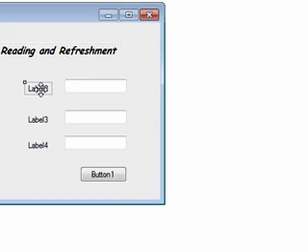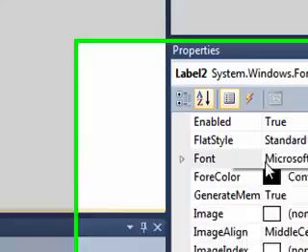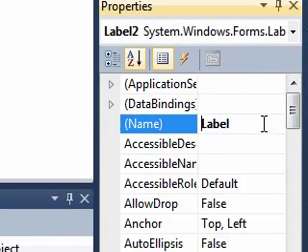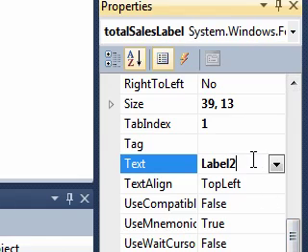Okay, label 2, I'm going to call that my total sales label. Again, your book doesn't give labels names. I frown on that heavily. So give your labels a name.